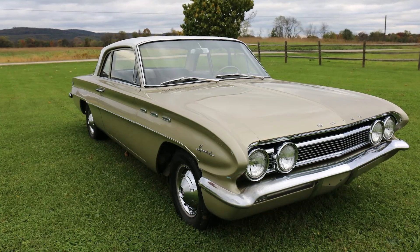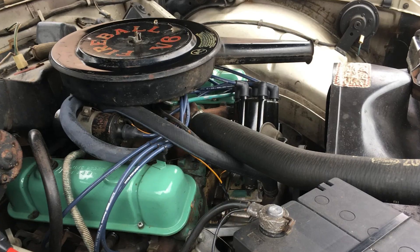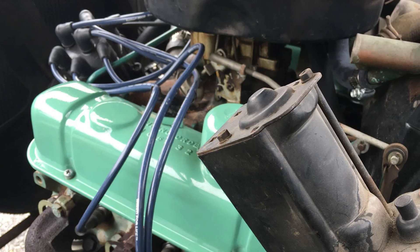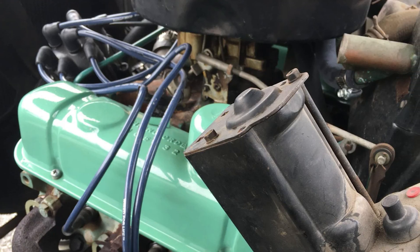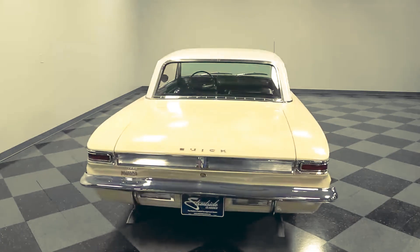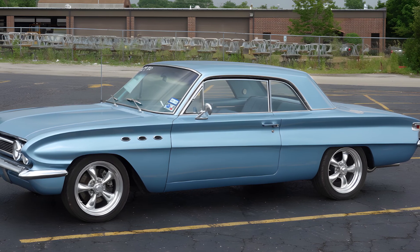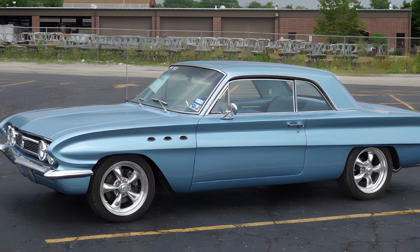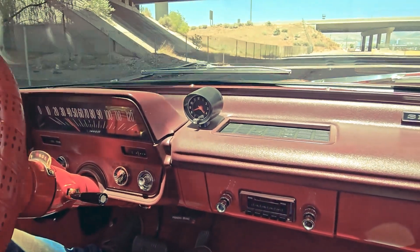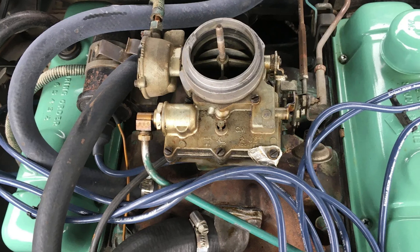Vehicles that still run this engine are seen as truly authentic. Restorers do more than just replace bearings or polish cylinder heads — they work to preserve the single-barrel carburetor, mechanical distributor, and that unmistakable engine rhythm. At forums like V8 Buick and local car shows, you might still find a 1962 Skylark firing up slowly but proudly. Owners are not showing off horsepower; they are showcasing originality and honoring a piece of history that even Buick once tried to forget.